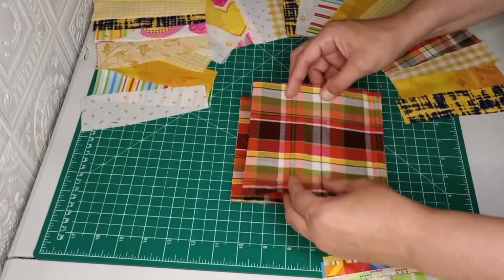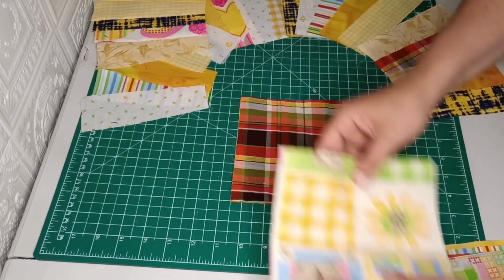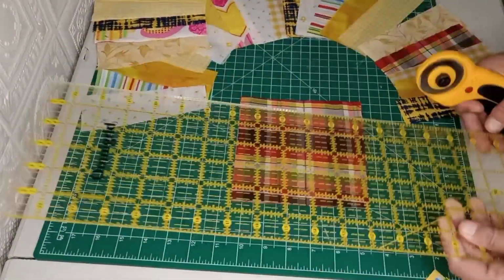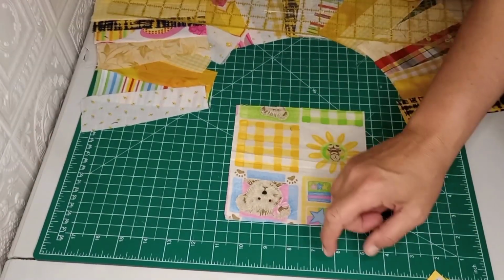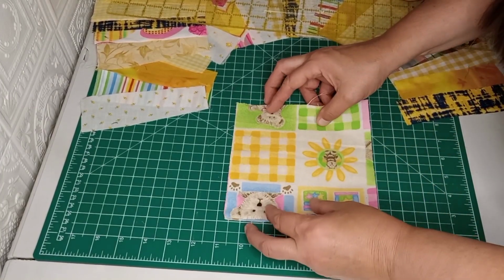So I've accumulated quite a bit on the 6 inch. I think these are 6.5 here. They are. Okay, so we'll start with the 6 inch, and I'm going to do all my 2.5 inches. Those ones there, and then I do want to incorporate some of this teddy bear print because it's got a lot of yellow in it. So I'm going to go ahead and do the 6.5 inch as well.